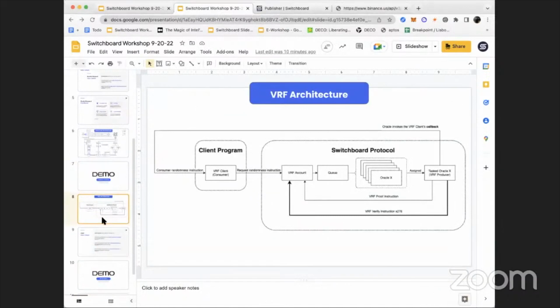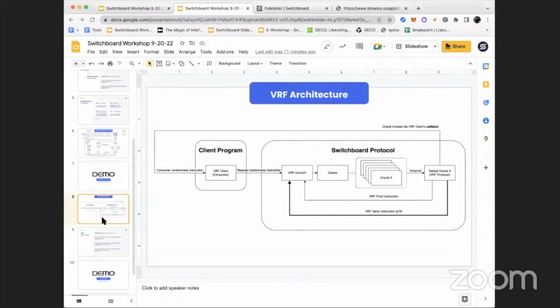Beyond that, we also have the VRF product, in which not a single party can ever predict randomness on chain. And you might wonder why this is needed, because the most recent block hash might be a pretty decent source of randomness from the user's perspective. But actually, in most blockchains, it is completely up to the leader of the current block to decide which order of transactions will finalize in this block. And given that the leader can choose that, they can choose an advantageous block hash for themselves if they were ever to take part in some randomness that this VRF downstream application was being used for. So we want to take away the power of randomness from that block producer.